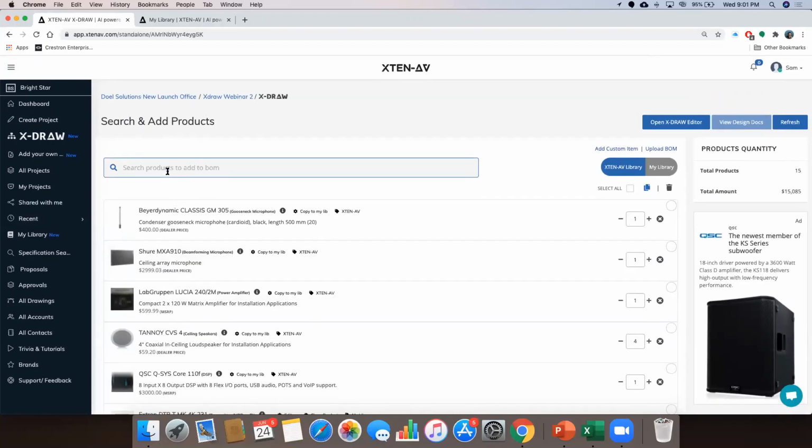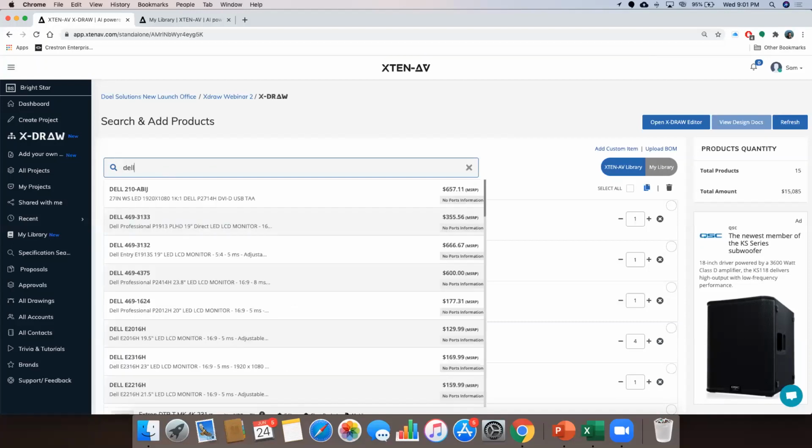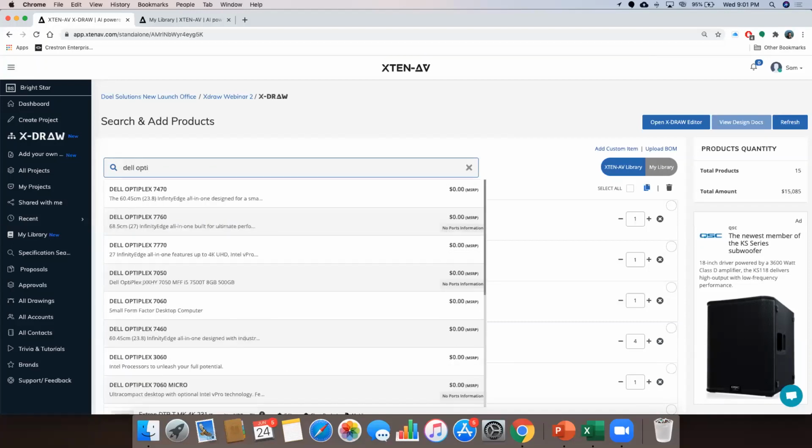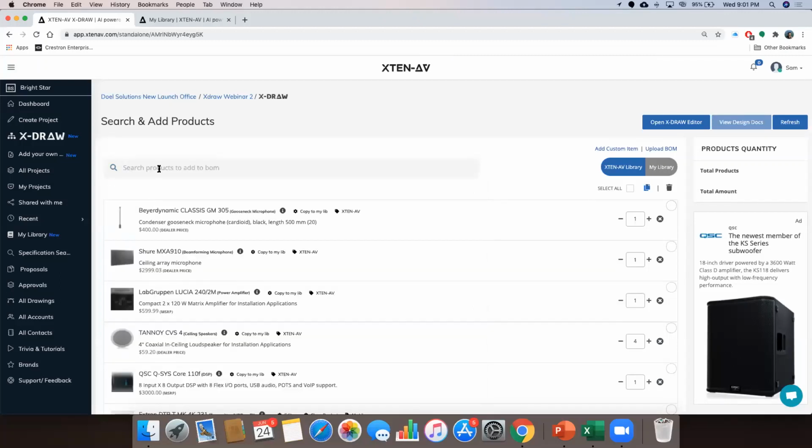Let's add a desktop. Added a desktop. Where did it go?